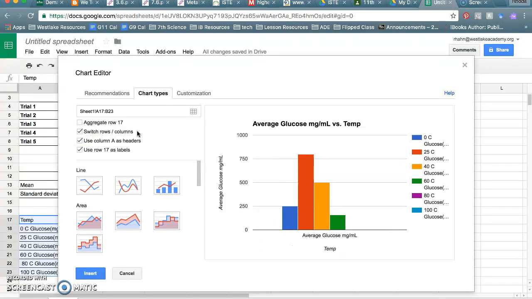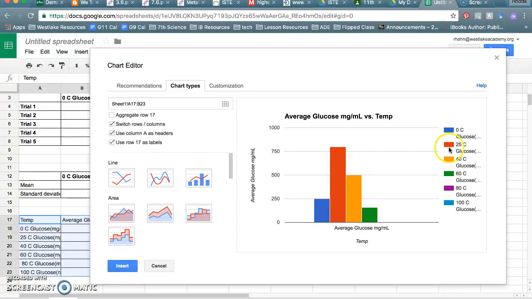So switch the rows and the columns and that will help you out. Now if you notice, everything is labeled in the key over here. Notice you're missing 2 bars, the purple and the aqua, and they're reflected over here, so it's recognized that you had 0 as your choice.